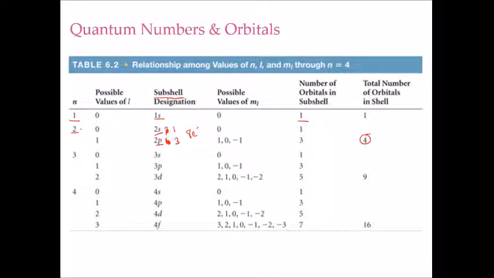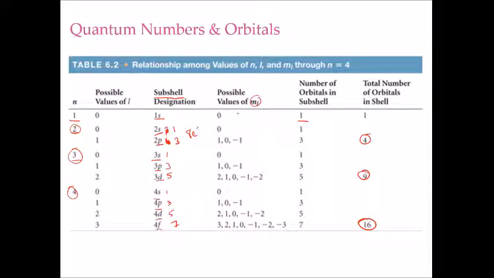The third energy level, you have an s, p, and d. So now we have 1 orbital for the s, 3 orbitals for the p, and then 5 orbitals for the d. That's where we get this total of 9 orbitals in that particular energy level. This would be the 3rd row on the periodic table. And then starting in the 4th one, now we have all 4 sublevels. So 1, 3, 5, and 7, and that's where that 16 comes from. Total of 16 orbitals in principal energy level 4, 5, and down the table.